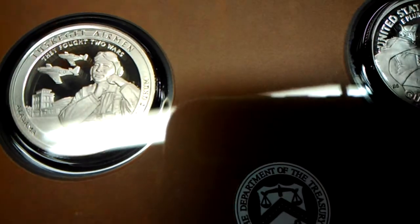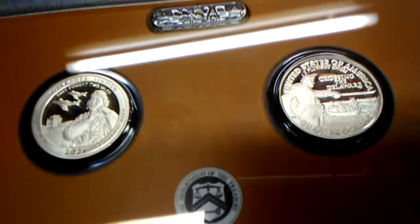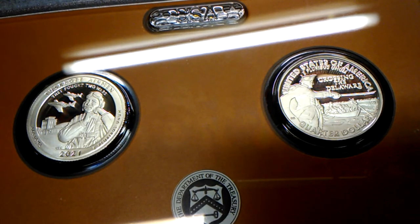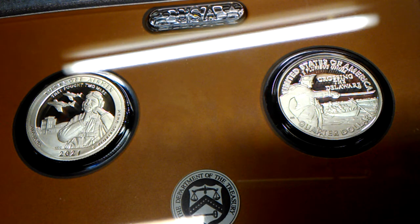I can't get over that reverse, I really can't. So keep me in mind — you guys start seeing those 2021 quarters and you want to do some trading, I'll do some trading with you. It's not going to be a big trade — quarter for quarter or quarter for half dollar, something like that. They're going to be collectible for a while, but I don't think they'll be in high demand for more than a couple months, seeing that it's the new design and everybody's going to want to have it. But yeah, I'm definitely going to do some trading for these quarters.